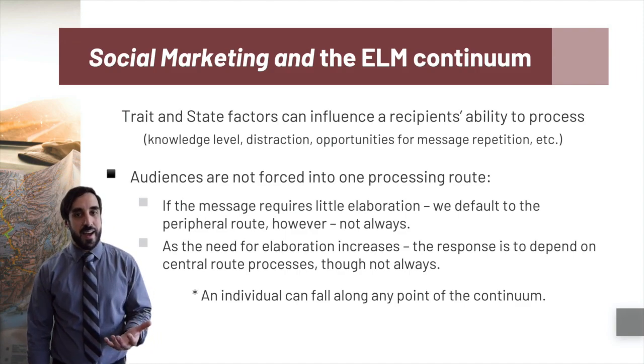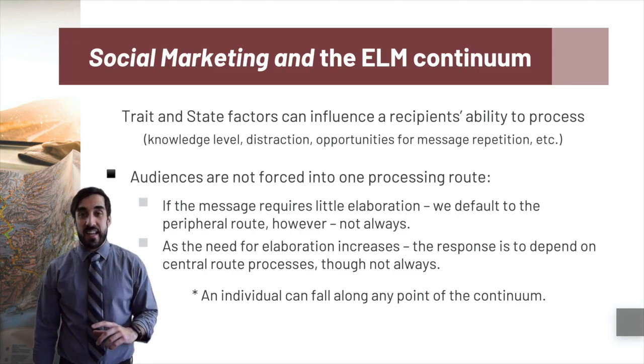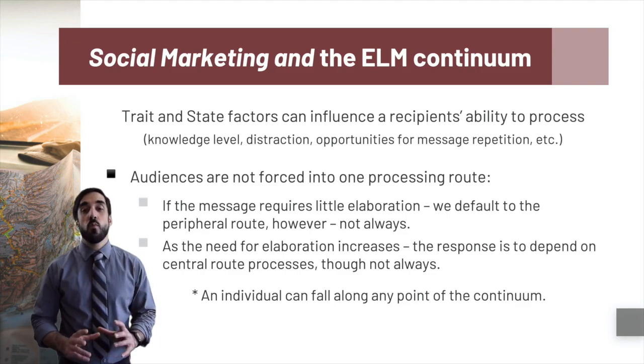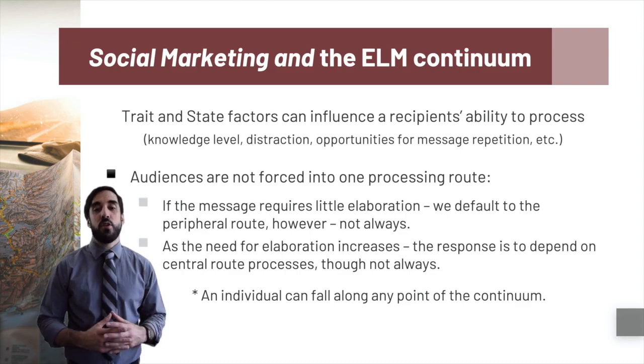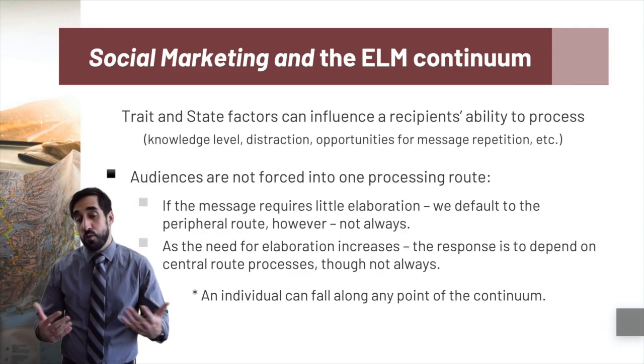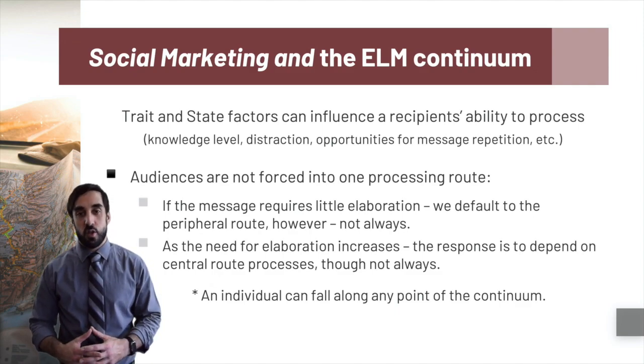We previously defined trait and state factors, and it's important to note that both trait and state factors can influence an audience's ability to process a message. If you have particular experiences with something, you're more likely to be in a high elaboration scenario. If that something doesn't relate to you or isn't interesting to you, or you have no previous experience, it's less likely that you'll need additional message elaboration.